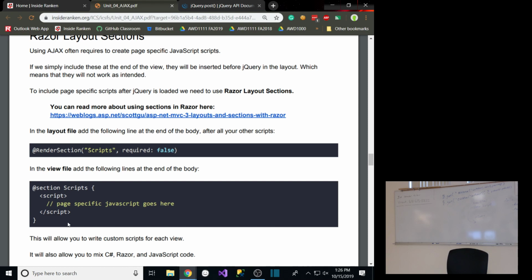So that's what I can use to get my scripts to render in the right place. Rather than rendering immediately at the end of the view, still in the main tag, I'm going to use that to get my scripts to be down at the end of the body.